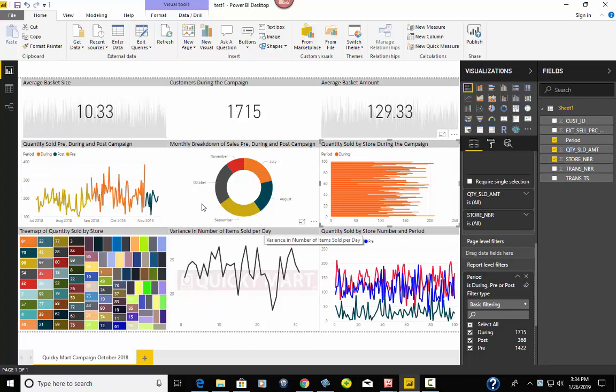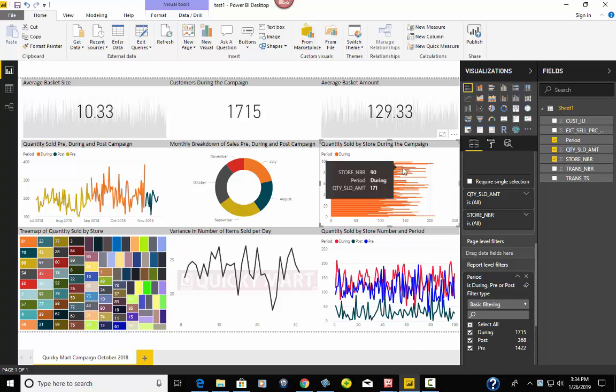In this case, I want to show the whole campaign here. I'm going to show the pre-period, the campaign during period and the post period. I want to show what it did, and then I want to show in this one the stores and what they did during the campaign only. So that way they can go in and say, oh, this store here. This is what's nice about Power BI.